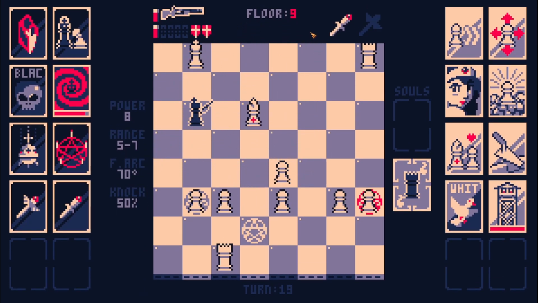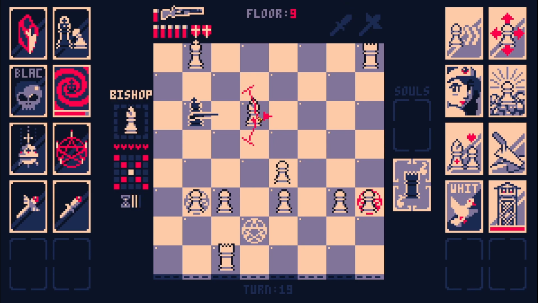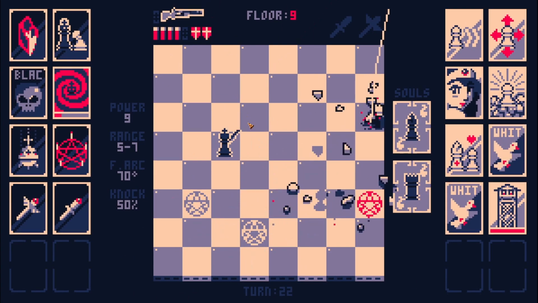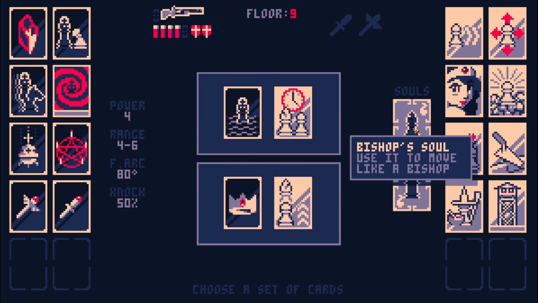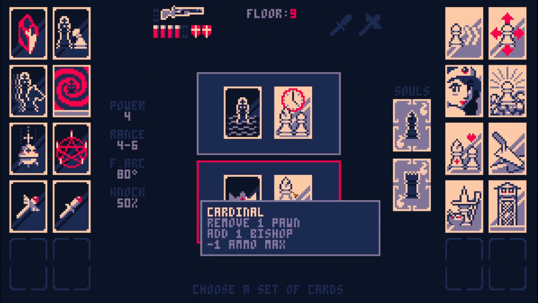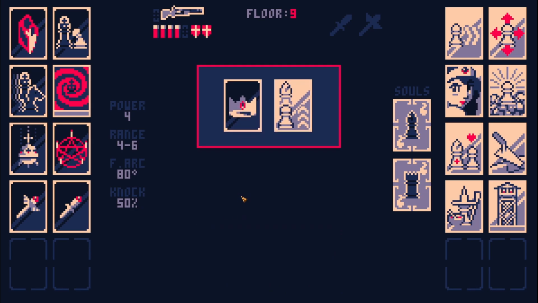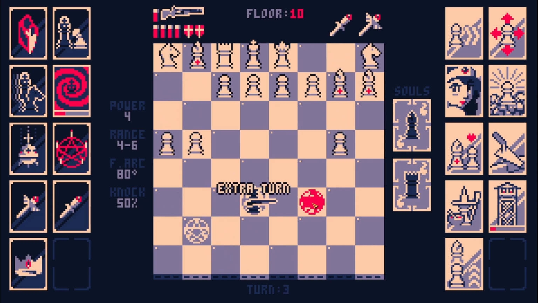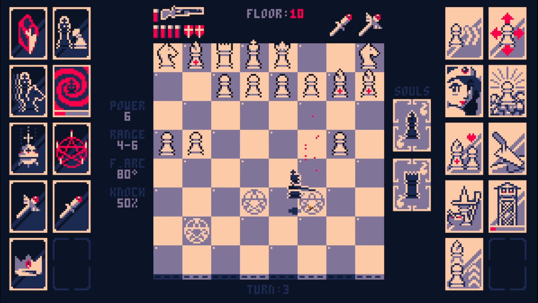Actually, I'm gonna get the bishop soul first. I'm gonna refill my ammo, kill off the bishop, run down here, and there we go. Now we have a technical queen and sacred crown. Okay, cardinal, not bad. We'll take it. And that's pretty close to what we kind of need, but not too much. Oh well, we can still farm this somewhat.